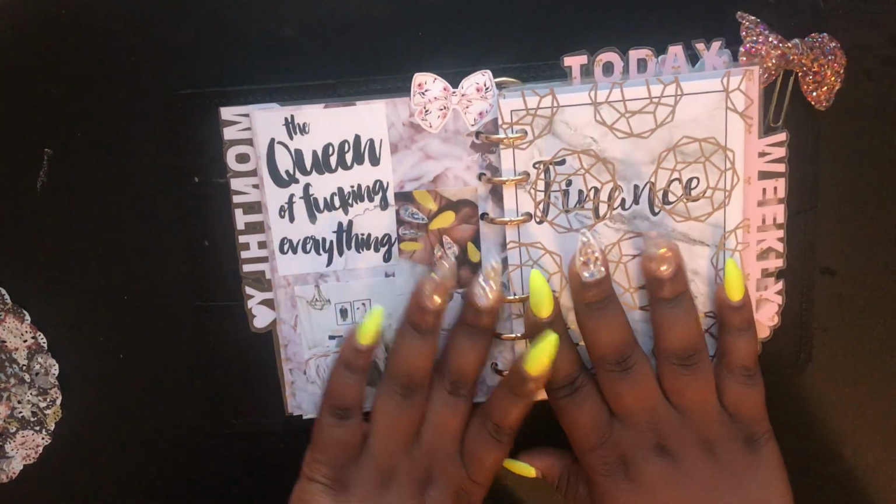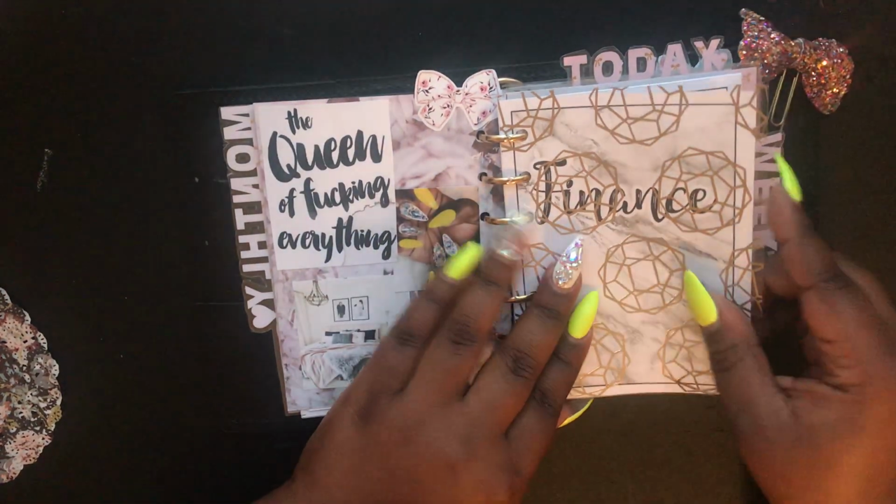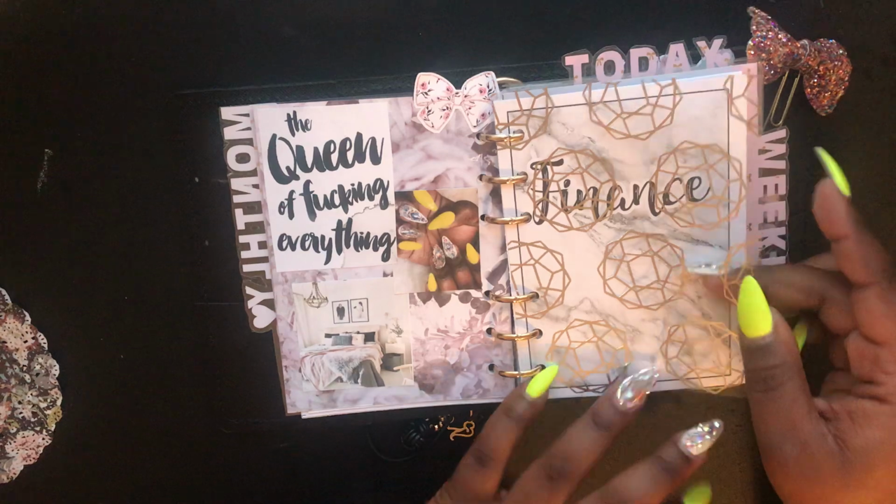And these are my nails right now. They need a fill bad, but shout out to Miss Betsy for hooking me up.